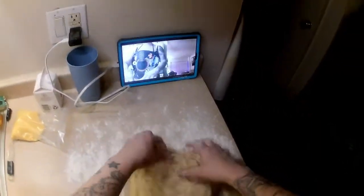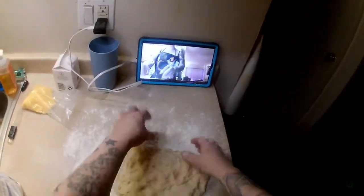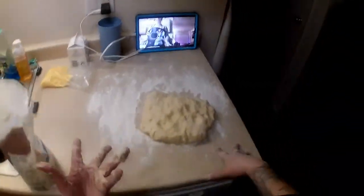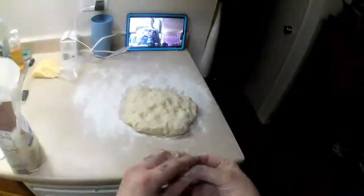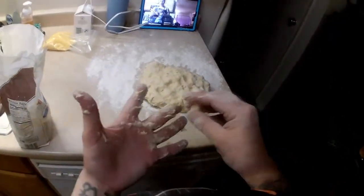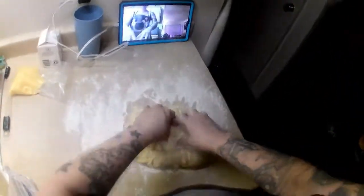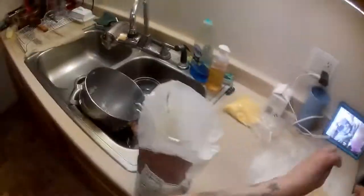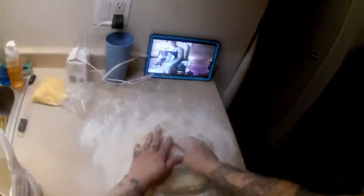Alright. So, with any bread product, quick breads, yeast breads, etc., you don't want to mix it too long or else it'll become tough and hard when you bake it. So, I mixed it just the right amount so that it came away from the wall, and it wrapped around the dough hook, and it did not mix for too long, and so it just formed a dough, right? Now, I'm gonna put flour on it.